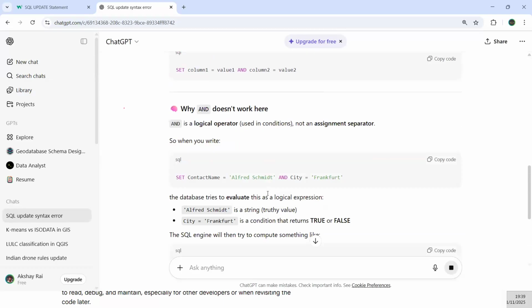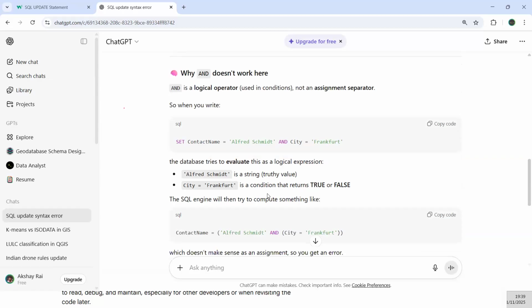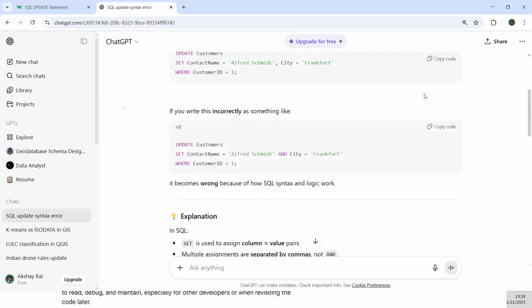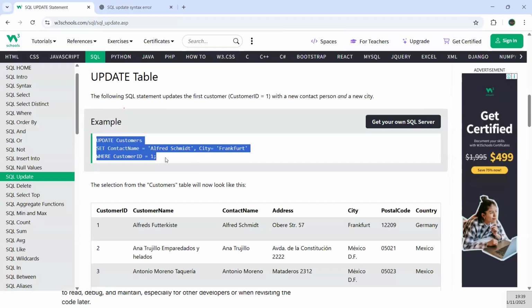Not an operator. Okay, so basically, if you use and or here, if you remember, and or are basically used as logical operators.